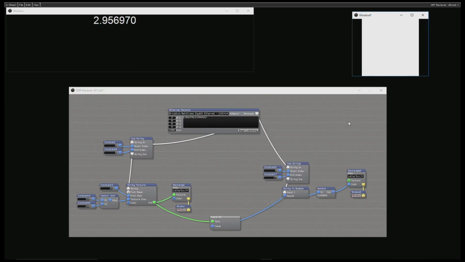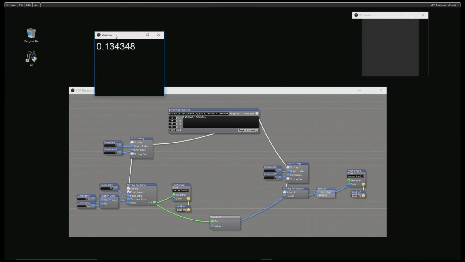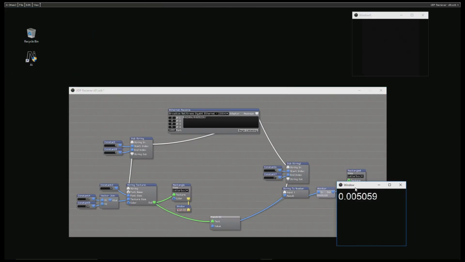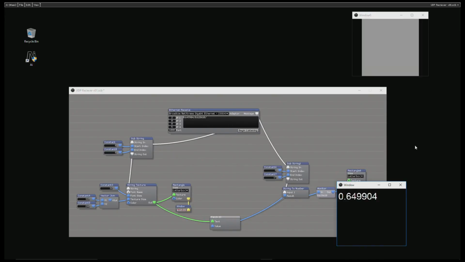There we go. And so if we were to compare the number on this monitor and this one here, we'd see that they're actually different values. We've got the two different values there. So you can use UDP strings to bulk transfer large amounts of values in one go, and as long as you know the location within that data stream of the values that you wish to use, you can extract them in any way that you want.